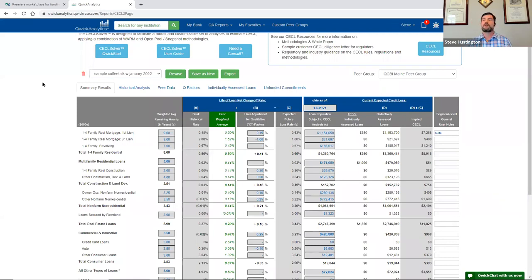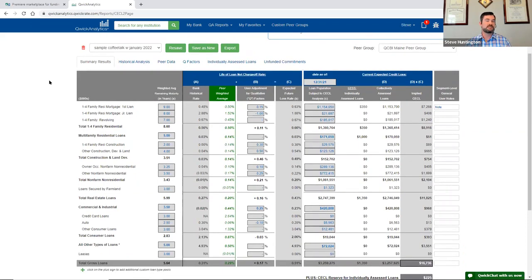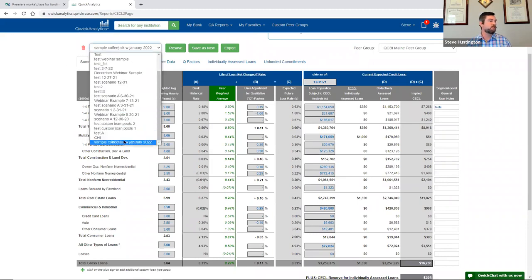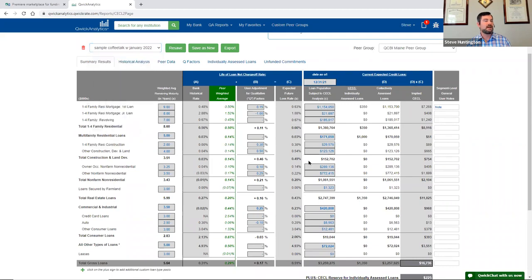So that's a great thing about using our tool. Once you update it for the next month, the next quarter, what's most important is how it changed and why it changed, right? So you can pretty much almost instantaneously toggle between the old and the new scenarios and see exactly how much it moved the needle, where you had increases in reserves in the portfolio, where you might have decreases.